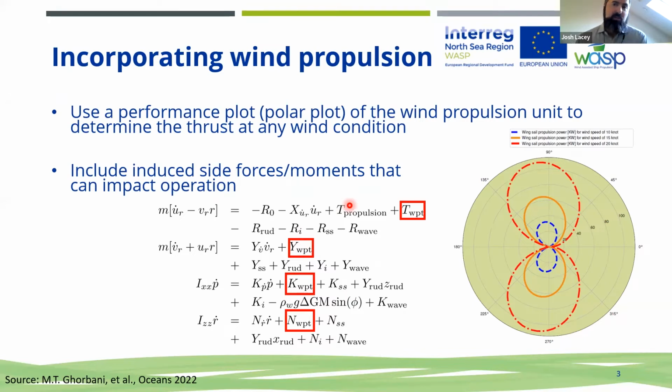First of all, we need to understand what the wind propulsion unit does at any particular wind condition. And that's, again, a big part of the digital twin concept: being able to model or characterize the performance of all of these different subsystems within the vessel. You can take a very detailed approach, which would be to do a full CFD of the wind propulsion unit to try and characterize its performance at different conditions. But that process is rather time consuming, and CFD is very difficult to do if you're trying to perform an optimization.